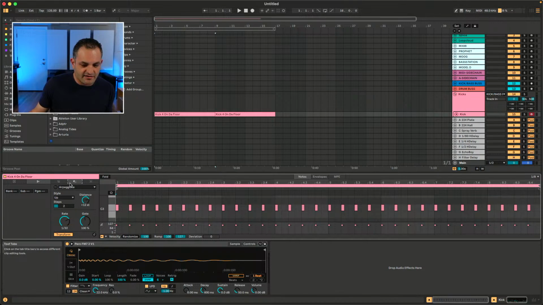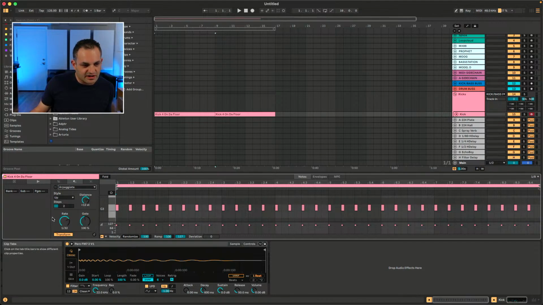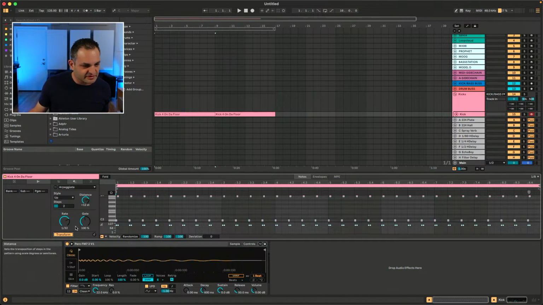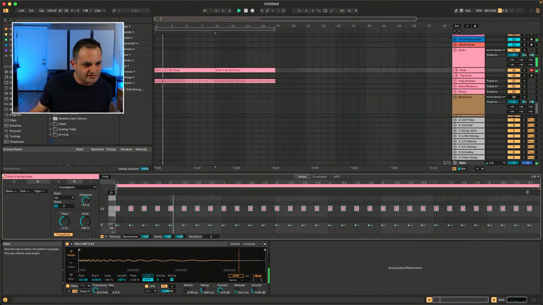First of all, you have a bunch of tools here. These are related to, obviously, MIDI clips only. And one of the things that you have is a bunch of different options to customize your MIDI. You can set it up to do arpeggiations, connect, ornament, the standard quantize, recombine, span, strum, time warp. It's more to humanize and transform your MIDI clips into something different. So for example, I just turned on the arpeggiator, and now you're hearing this kick drum. Let me just mute this bass going crazy.